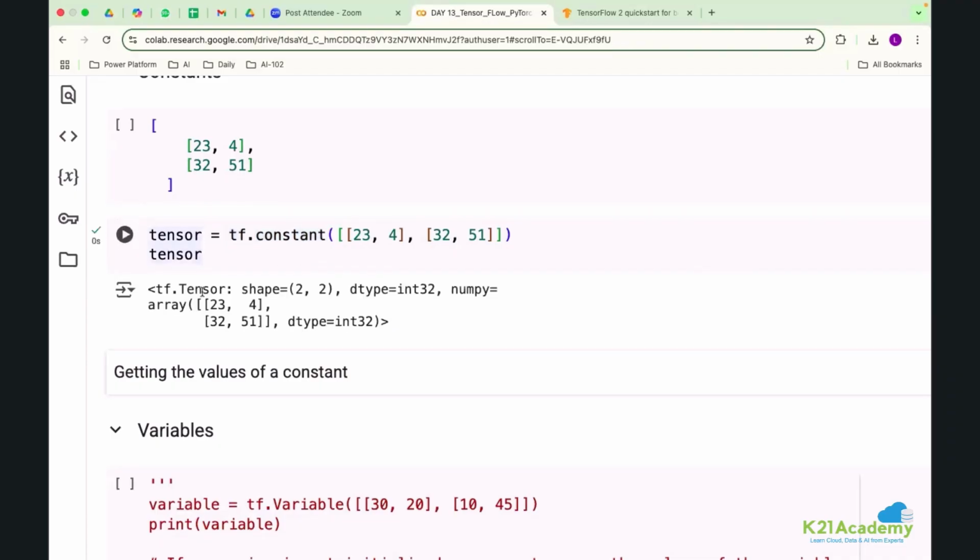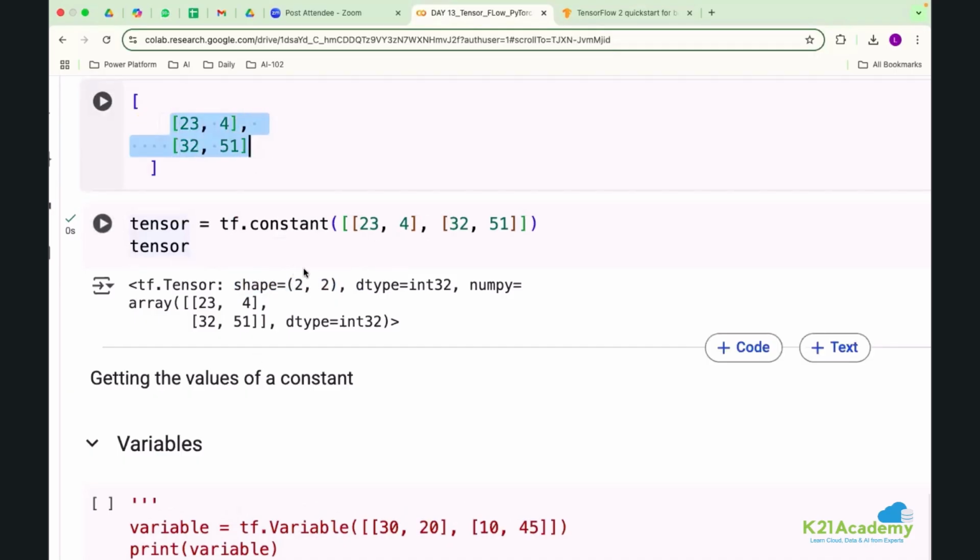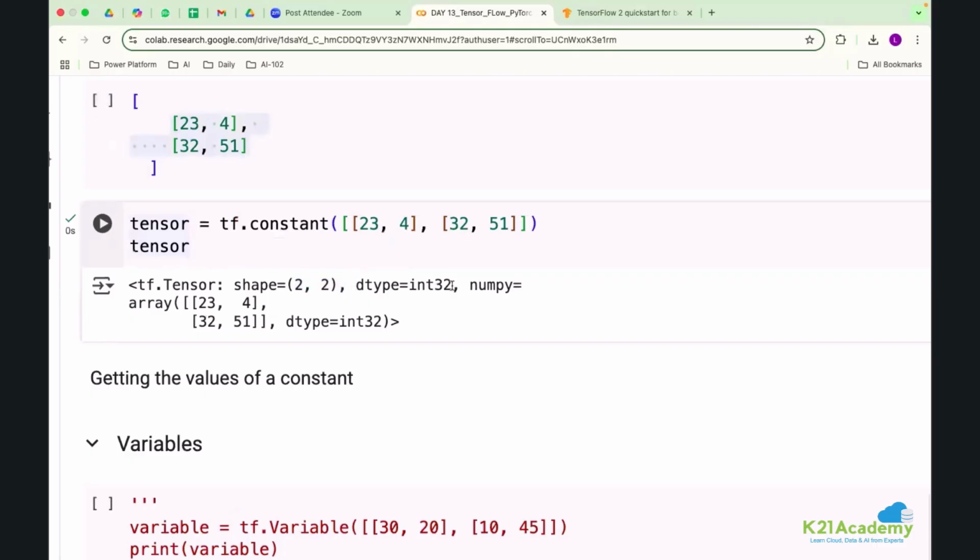And once I do, I am able to see this object. If you focus on this object, we have 3 important things. The shape: as we discussed, we have 2 rows and 2 columns, so the shape is 2, 2. While dtype, each element is of int32, right? Integers 23, 4, 32, 51. So int is here and by default it's taking integer 32.